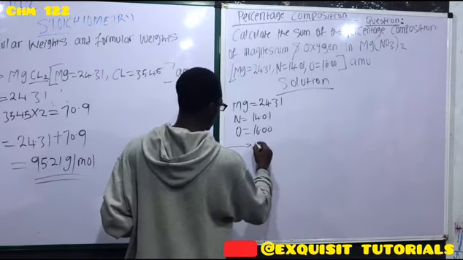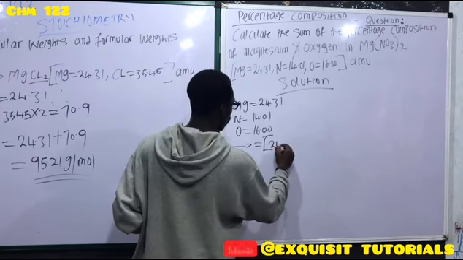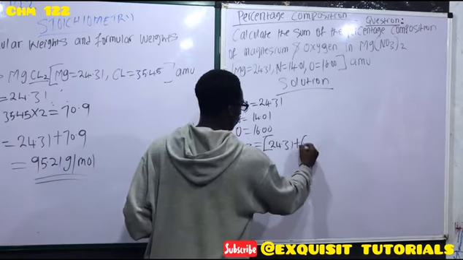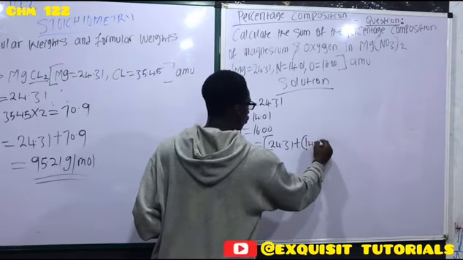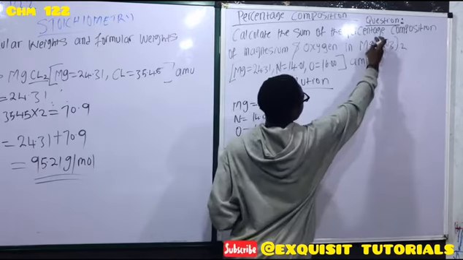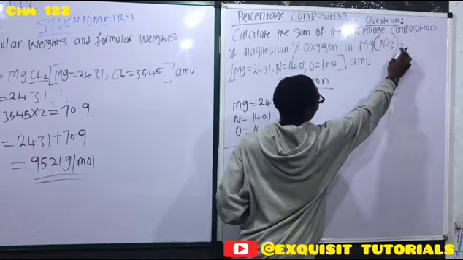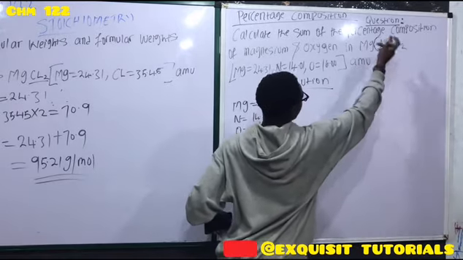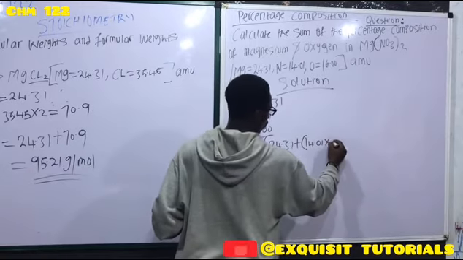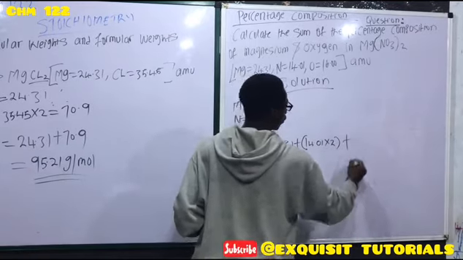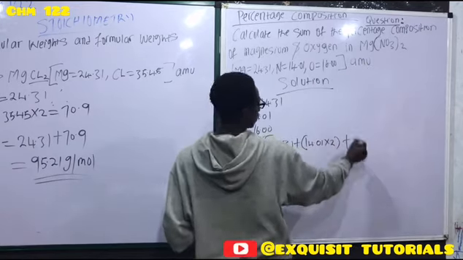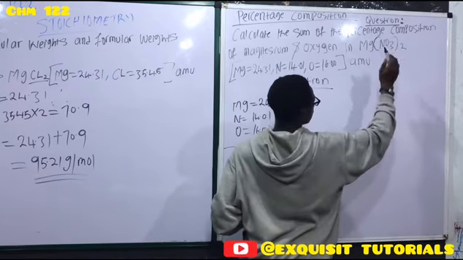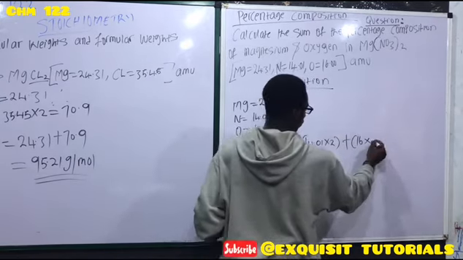Alright, so we have magnesium 24.31, which is for magnesium, then nitrogen 14.01. Now we are seeing a 2 in the brackets as a subscript 2 here. So this 2 is multiplying both the nitrogen and the oxygen. Alright, for the nitrogen, we are multiplying here by 2. Plus, we are having oxygen there, which was given to us here as 16 times these 2 multiplied by this 3, which is 6. Then multiply the mass of oxygen.